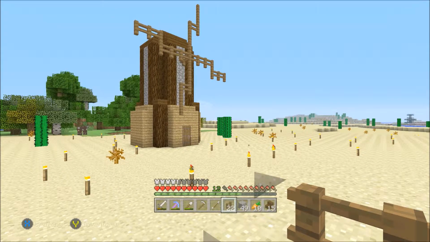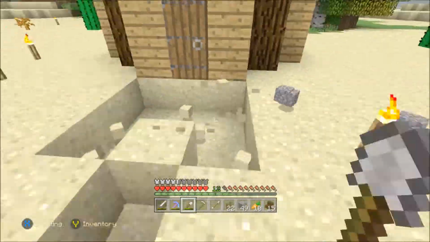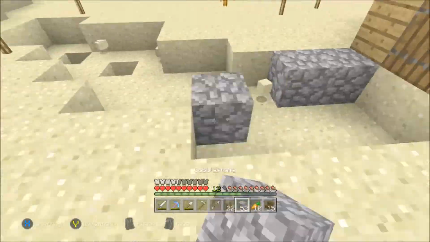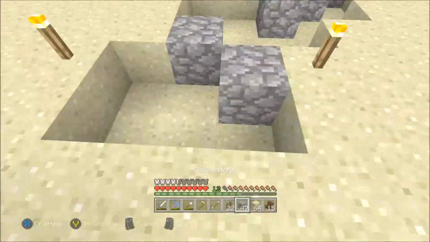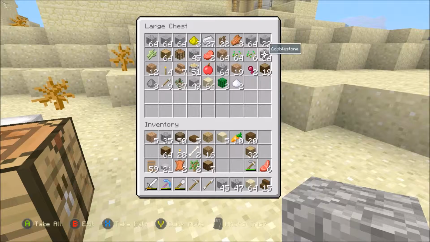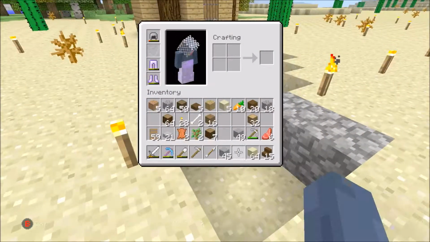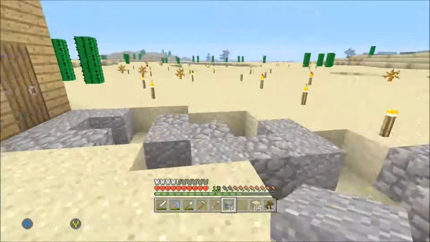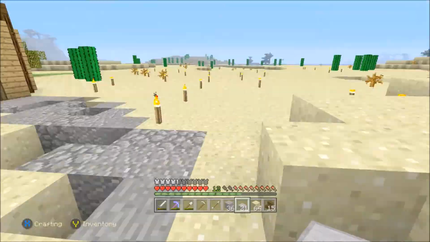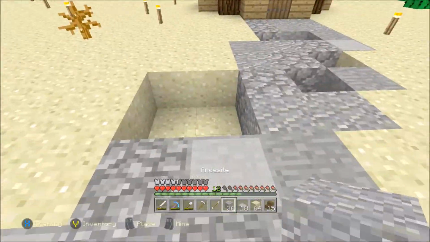1, 2, 3, 1. Oh, is this gonna get near the ground? I need to do 2 more. 1. It seems weird because of the way fences work, but I don't actually mind it that much. It looks like a crooked windmill and like it's really old. Once I add some white wool to that, it should be fine.